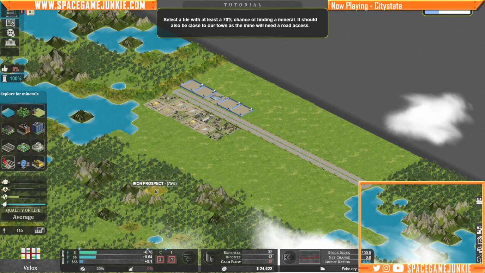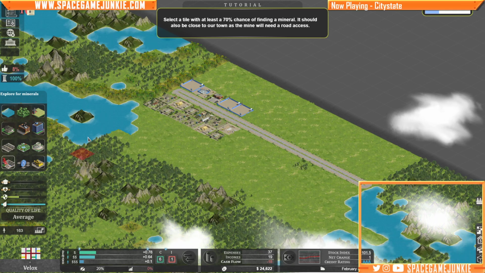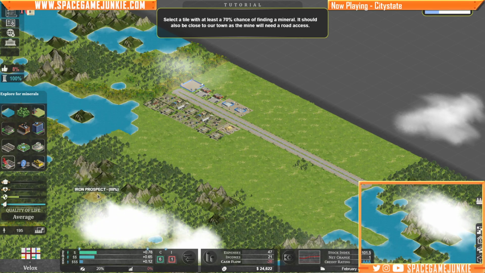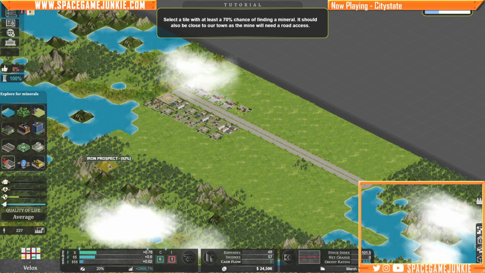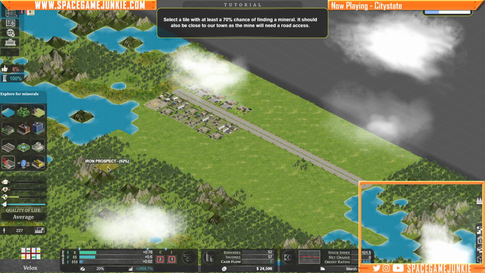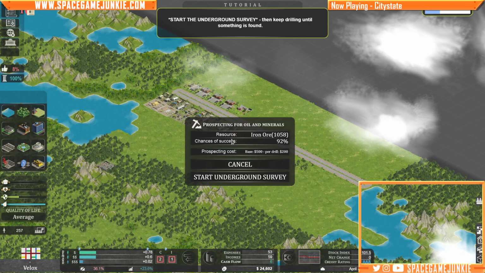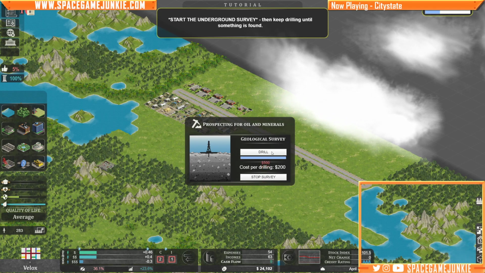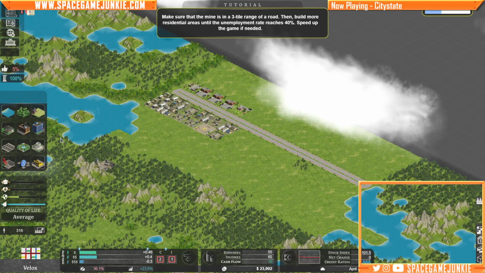Oh! Nice. Okay. Oh! Not an island, though. 92 it is. Oh, be as close to our town as possible and have road access. Well, we'll get that figured out. Interesting. Okay. Oh, I do the drilling? State owned mine. Alright, so we need roads to go there.